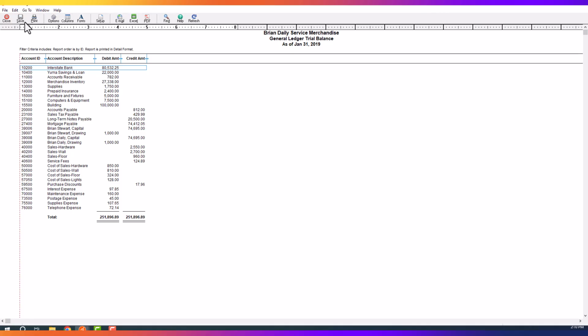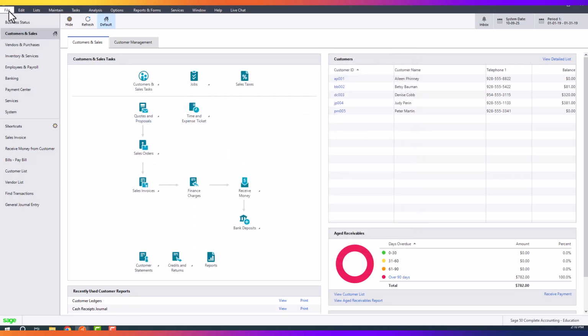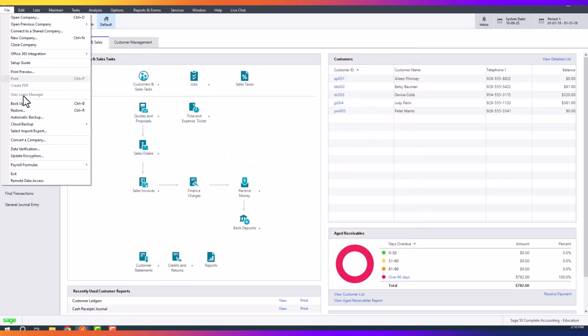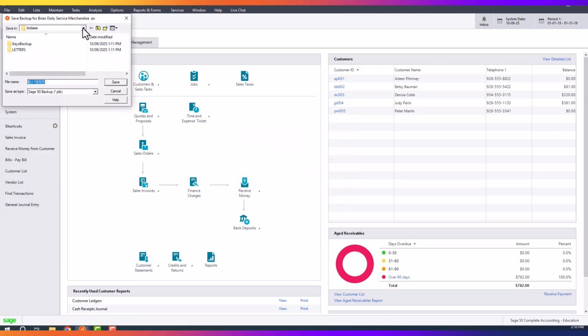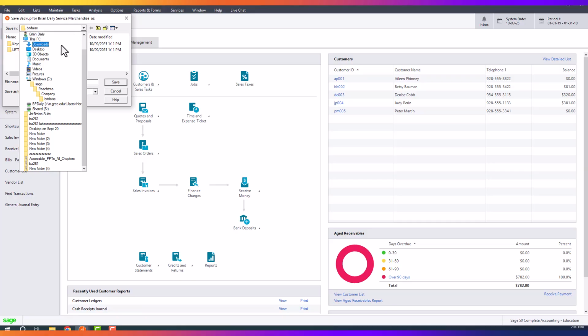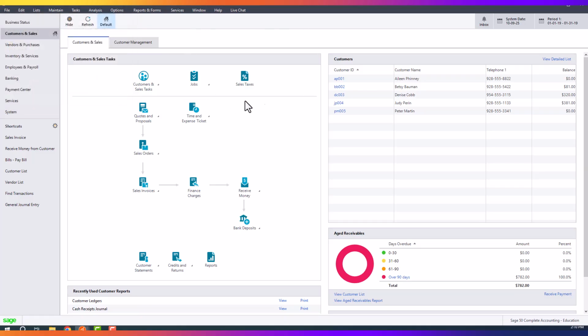Before you do that, though, you're probably going to want to make a backup of this company file just in case you have some problems down the road. So go to File, Backup, and click backup again. Then you're going to browse to a location where you can easily locate your file later. If you're using the virtual environment, save it to your J drive. If you're using your own computer or a loaner laptop, save it to a spot that you can remember to find it at. Documents, desktop, or downloads is usually what I recommend, and save that backup.